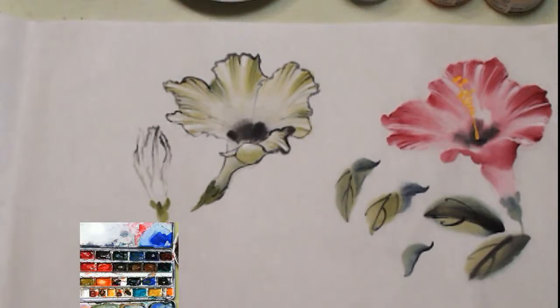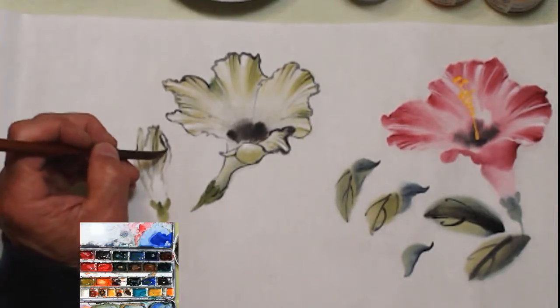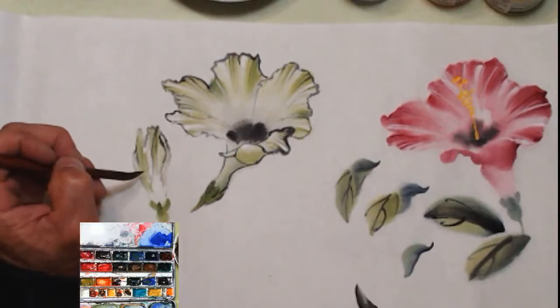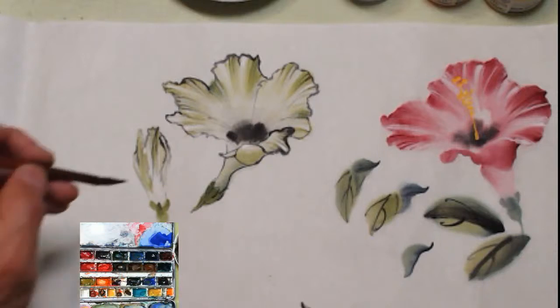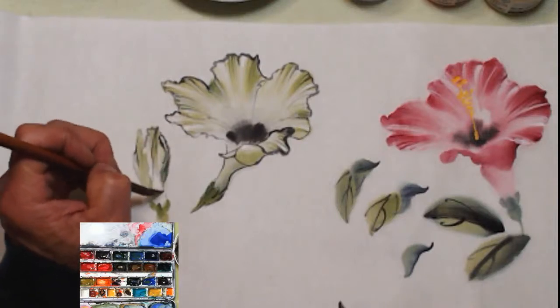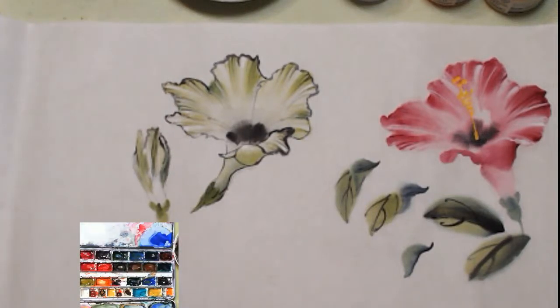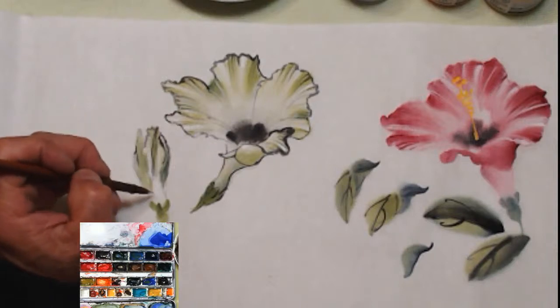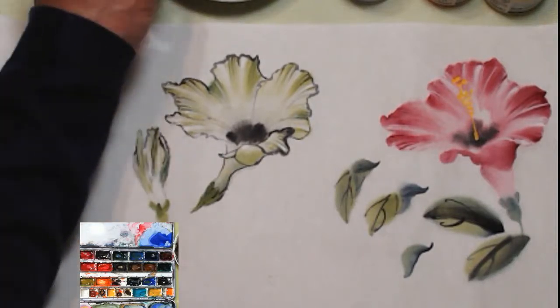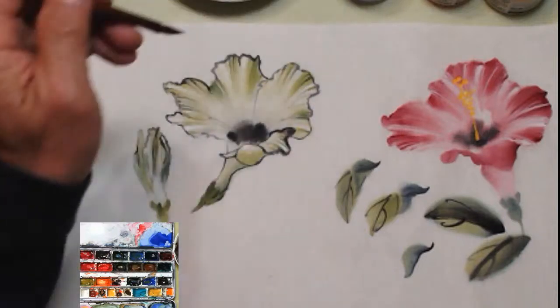Obviously, if it's a flower bud, when you coat it with green, you will coat it with a vine brush because it's smaller in size. Okay, and a little bit more blue-green. Then I'll come back with pure white. Okay, so now concentrated white.